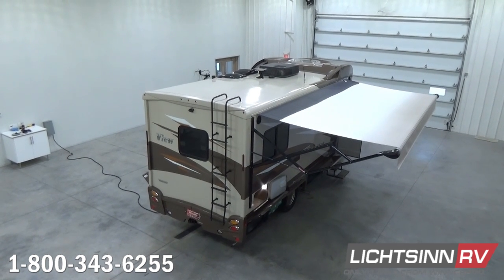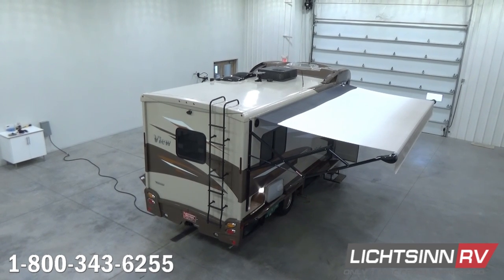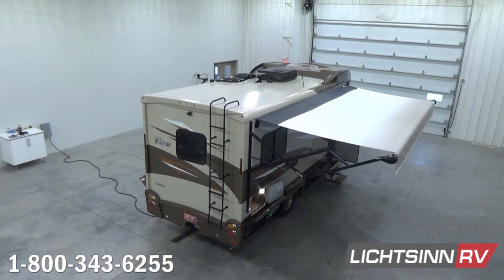Working our way from rear to front on the roof, we include the skylight for the shower. Just forward of that is the MaxAir Premium Vent System — a factory-installed upgrade with automatic temperature control, reversible to bring fresh air in or dispose of odors outside. It includes the rain hood so you no longer need a MaxAir Powered Ventilator Fan Cover. To the right, we include the King Control Fixed-Mast Local Off-Air High Definition Antenna for free local HD programming controlled from inside using a digital LCD strength meter.